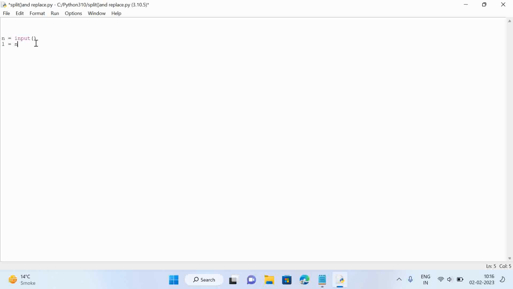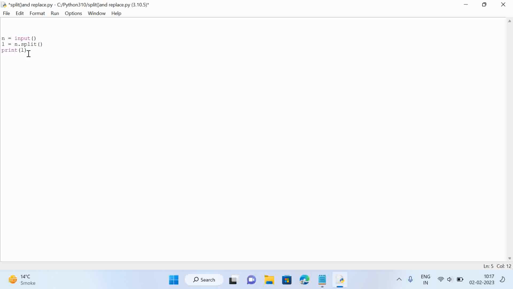So n is the string which we get from the user, and with n dot split function we can create a list. Then we print the list. A list is formed using the split function. Basically, the split function splits the string on the basis of space, comma, whatever you pass as this function's argument. Right now the argument is empty, where my cursor is present, so it will split on the basis of spaces. But if there is a comma, the split function will split the string on the basis of the comma.